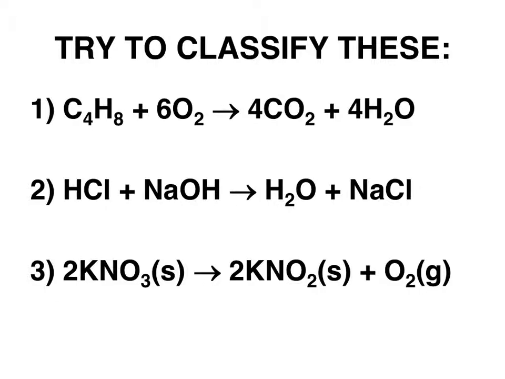So, first one, we have a hydrocarbon, carbon and hydrogen, reacting with oxygen to make carbon dioxide and water. So this is a combustion reaction because we have it reacting with oxygen and making carbon dioxide and water. All right. Next one, we have hydrochloric acid, sodium hydroxide, making water and sodium chloride.